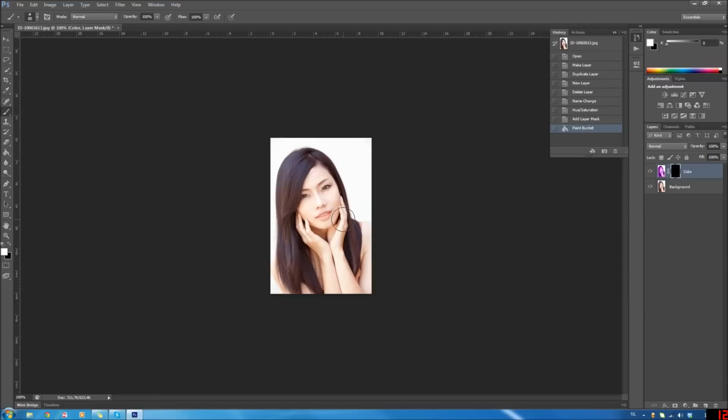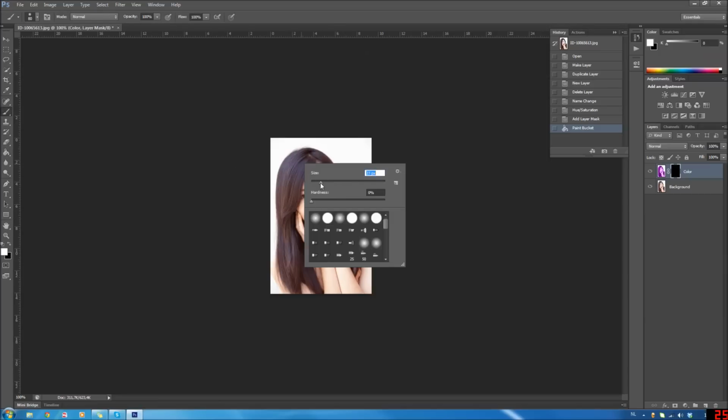You select your brush tool, put the size a little bit smaller so it's easier to paint. I will start off with a bigger one and just adjust the minor pieces with a tinier size. The hardness, put that one on 0. It's better if you are working with hair to put it 0, because then it will not be a solid line. For example, if you have it 100%, it will more likely be like this one. It's like an edge, and if you put it a little bit down to 0, it will be hard on the inside, but at the outside it will not cover as much. So that's what we wanted.